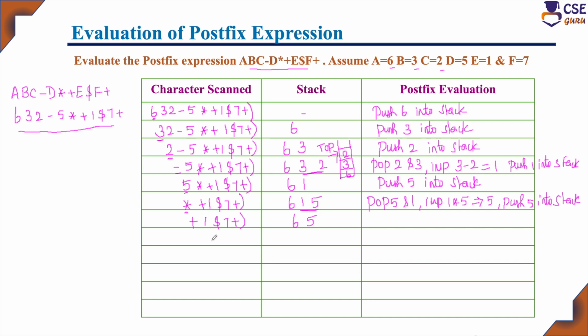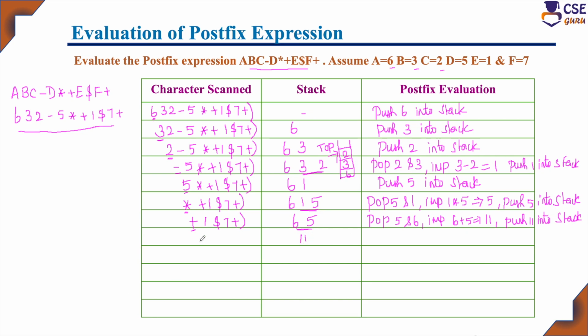Okay. And next is an operator. It is an addition operator. Pop the top two elements. So here you need to pop 5 and 6 and then implement the operation. What is the operation? Addition you have to implement. That is 6 plus 5. You will get 11, and this 11 you have to push back into the stack. Now the stack content will be only 11.